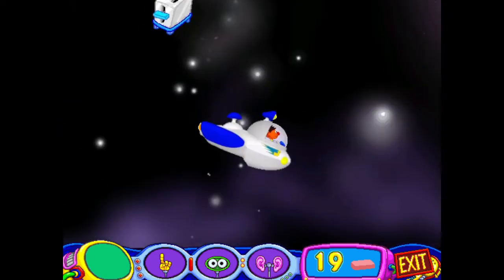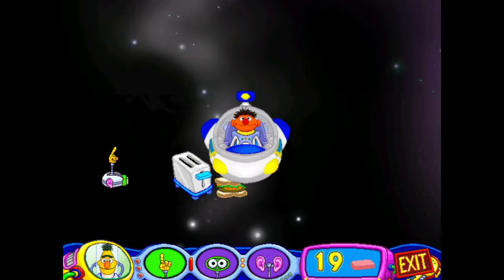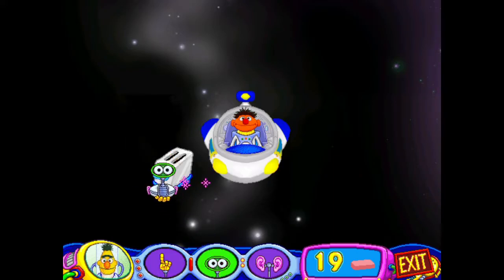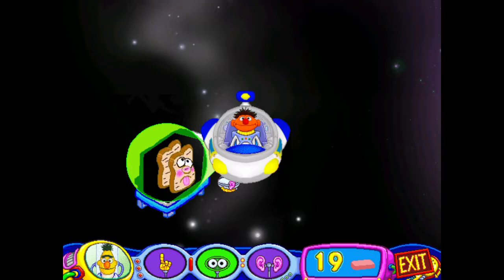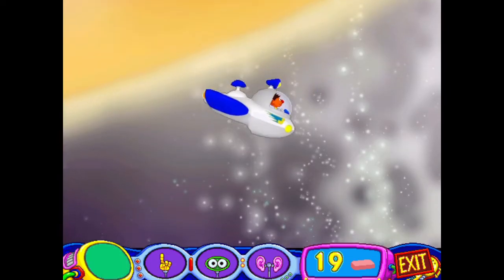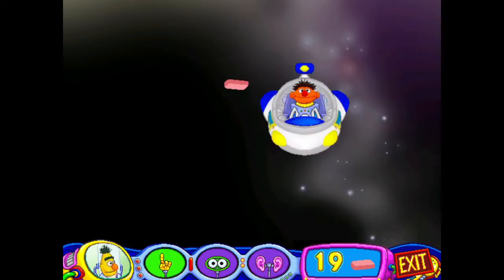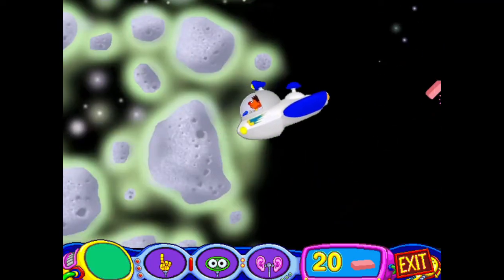There should be one more activity, I think, around here. Hi there. There's something strange on my sensors. Wait a minute. Oh, you're using the space tools. Great! Very good. You got another one. Thank you. Okay, let's look around.